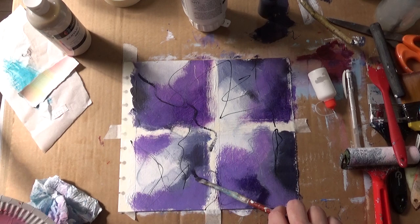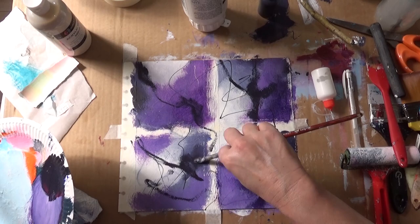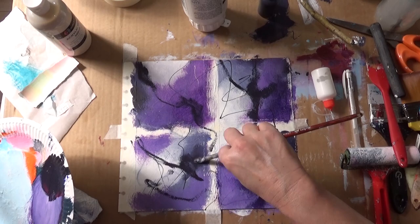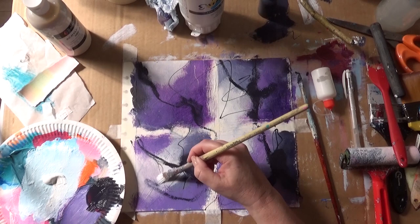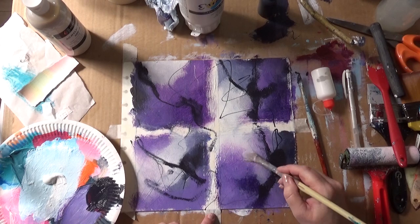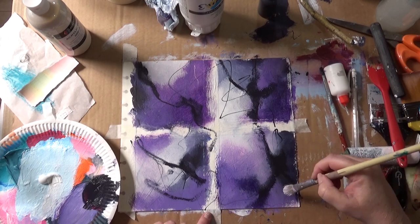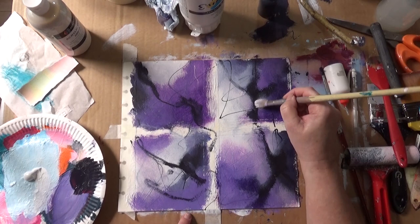Going in with some more layers — I've got a darker purple here, and that's fairly transparent because it's ultramarine and crimson, I think. So I've added a bit of titanium white to make it more opaque. Making some marks with the back of the paintbrush — again, deeper indentations in that bottom right one. I've mixed up a darker colour and with a paintbrush I'm applying just some marks. Now going over again with some more of the zinc white, and you can see it is a lot more transparent — you can still see some of the colour underneath. I quite like that because it's giving a nicer transition, more of a cloudy effect, a bit more sfumato, which is something I want to achieve in my art. I shall be using the zinc white more.